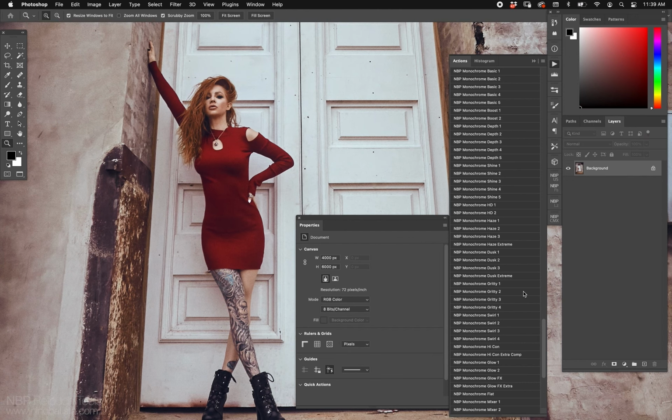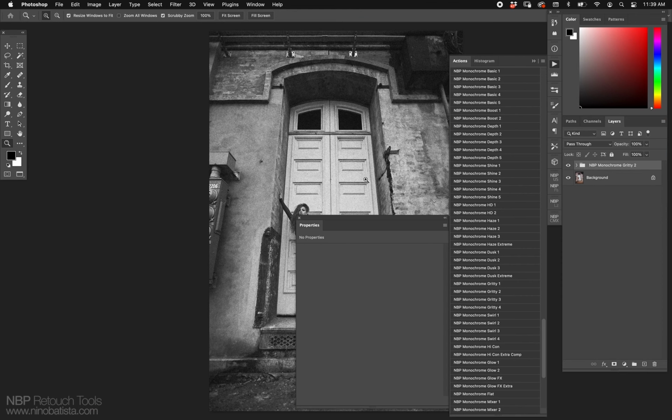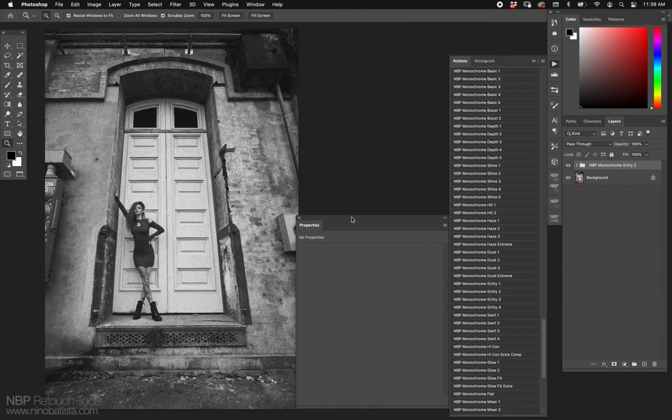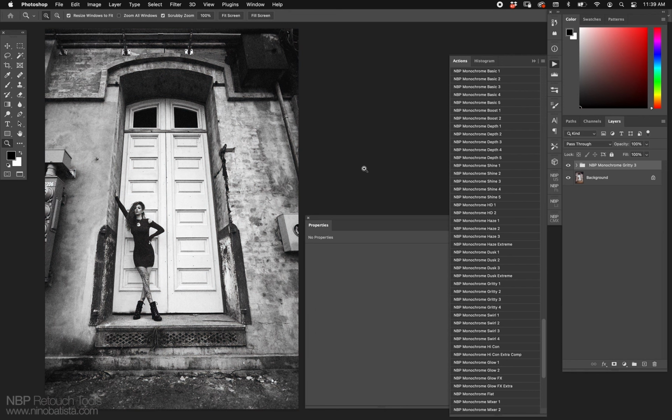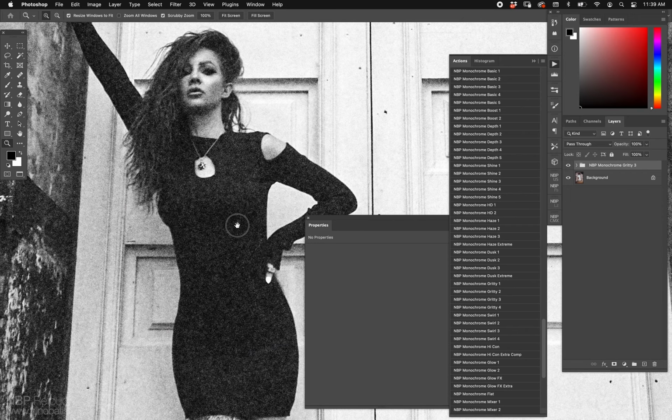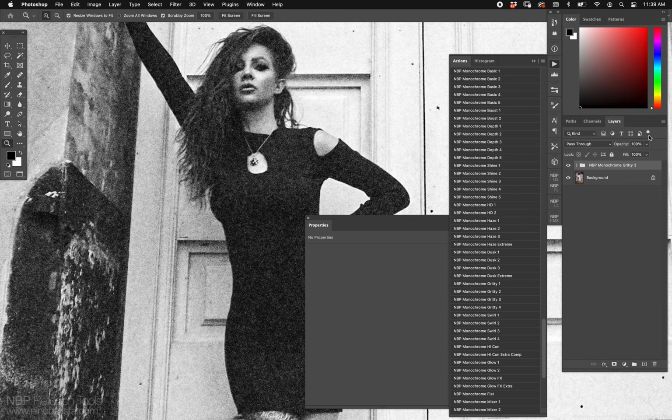And then Gritty 2, same sort of thing, but slightly different energy. Okay, as you can see, it's just a little bit more contrasty. Okay, and then Gritty 3, another variation as well. It just has heavy, heavy contrast, and it keeps the grit focused on the low end through a blend if.